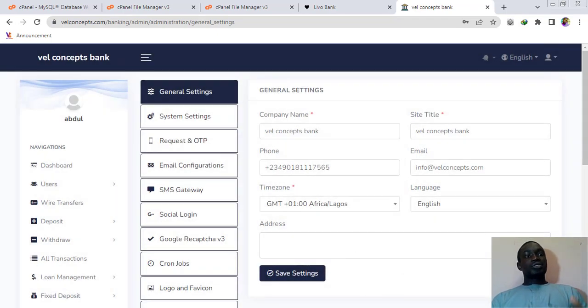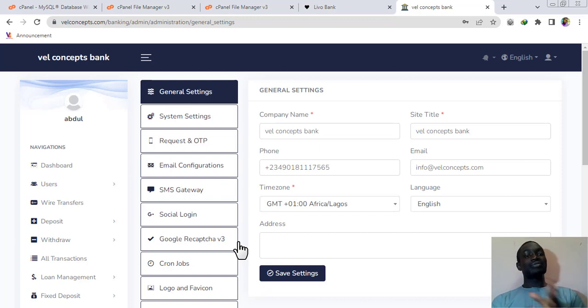So guys, welcome to your first e-banking system. As you can see, this is the general admin dashboard, or let me say the super admin dashboard. What do I mean by super admin dashboard? It gives you access to all the things regarding this bank.